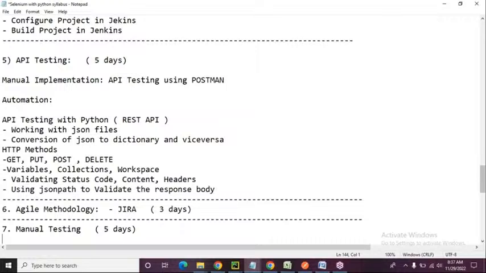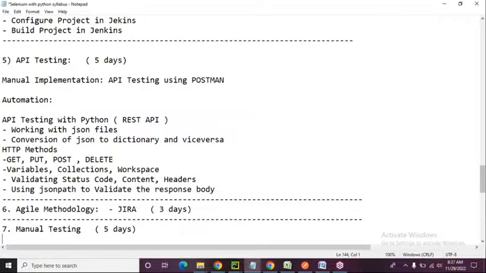We will discuss manual testing completely, manual testing concepts. Then agile methodology, Jira tool, how to design story cards, how to assign them, how to raise a bug, everything in real time, how a real-time tester will test the application using the story cards in agile. In agile, scrum meetings, what are scrum ceremonies, all these concepts will be covered as part of agile. So you will be getting real-time exposure by showing you the Jira tool.